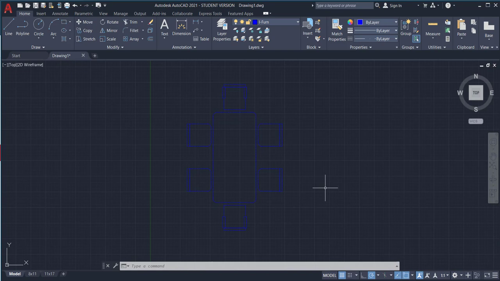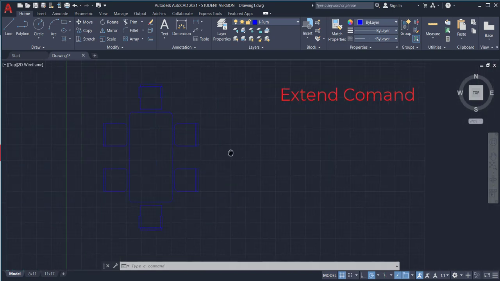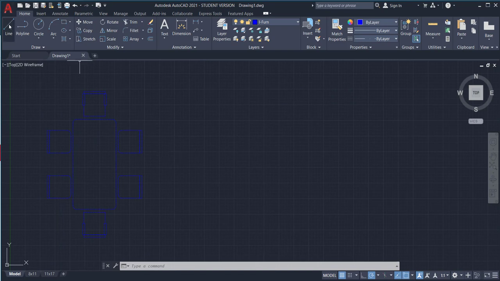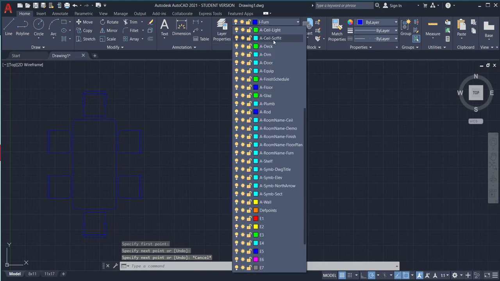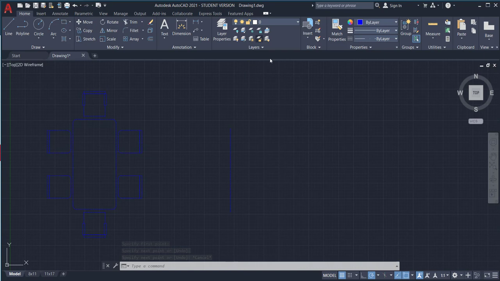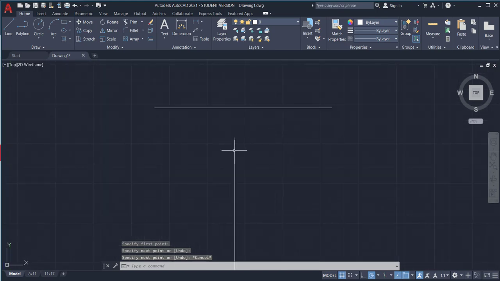There is one more command that I wanted to go over with you guys that I just didn't get an opportunity to show you, and that is the extend command. So over here to the right, I'm just going to draw a line. And actually I am going to change to layer 0 so that you can actually see what we're drawing this time. So I'm going to erase that one. Draw a new line. There we go. And I'm going to draw a line right above it. Okay, so I want this line to go up here.